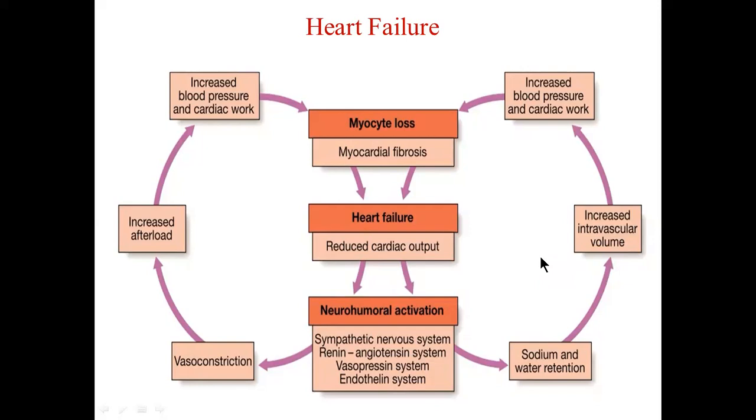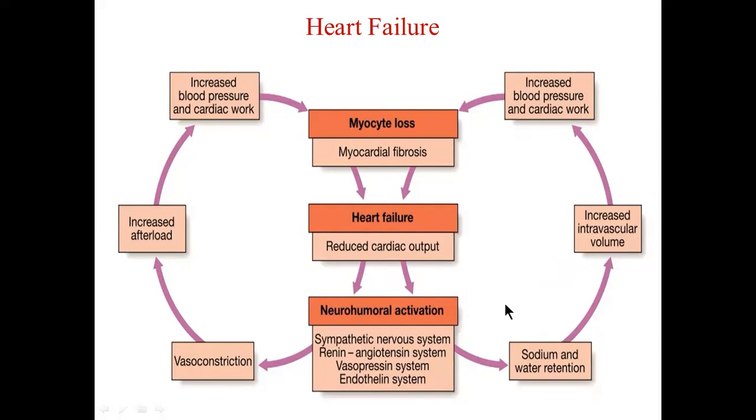So that means there is renal hypoperfusion, because normally the kidneys receive around 20 to 25% of the total cardiac output. So logically, when the cardiac output drops, that means there will be less blood available for the kidneys. And so this will result in renal hypoperfusion. And renal hypoperfusion is one of the important factors that leads to activation of the renin-angiotensin-aldosterone system, because this system eventually will try to compensate, and it will try to increase the blood pressure. And so by increasing the blood pressure, it will improve the blood flow to the kidney. This is the aim of this system.